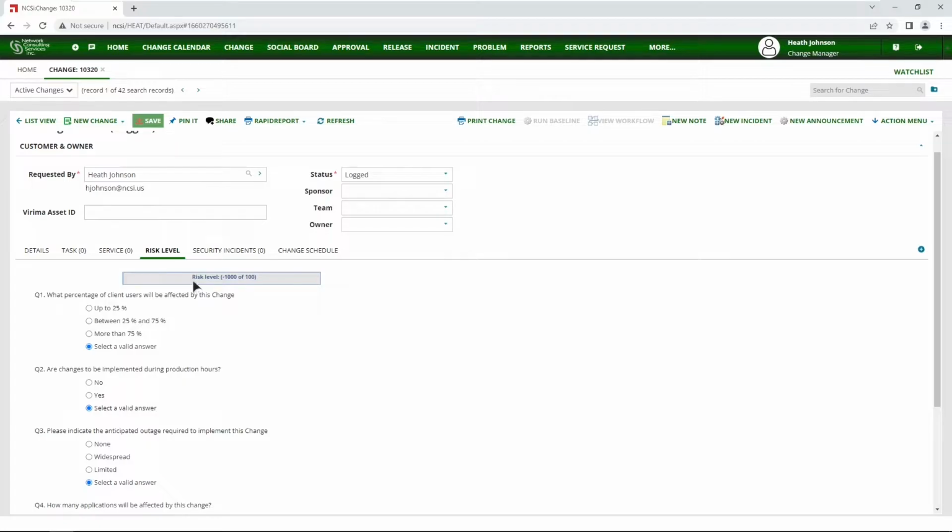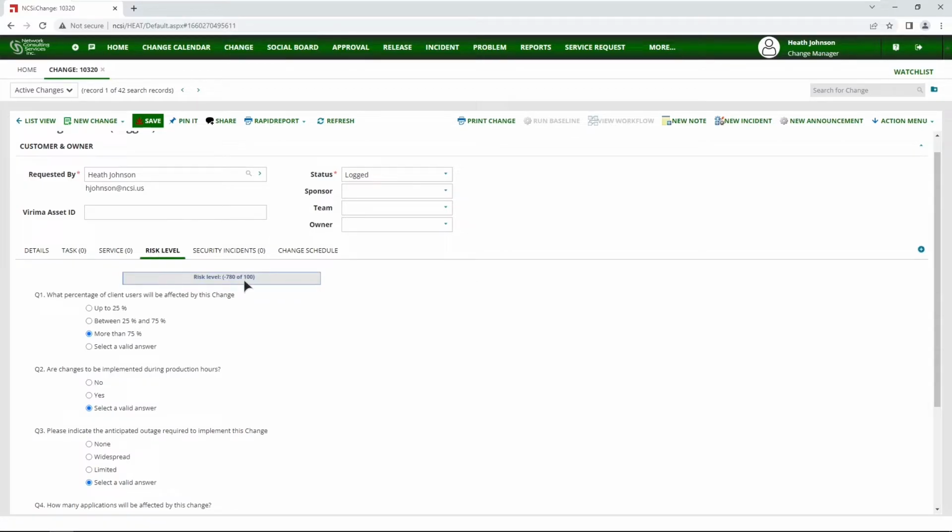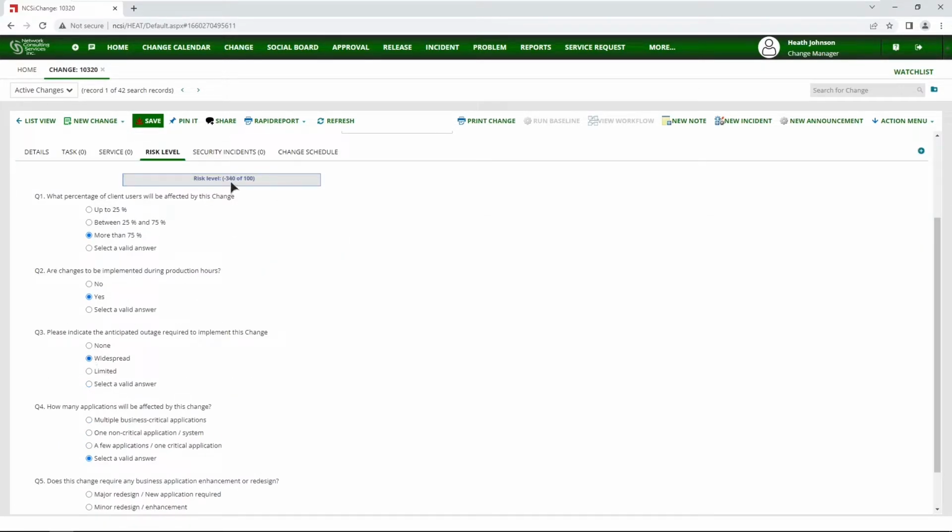When you look at the risk level, what you'll notice is it starts off with a -1,000, and as I select an answer, it gets closer to 0 or the 100. In order for the risk level on the details page to be assigned, the risk level value on the question has to be at least a 1 or higher. And so as I select all these, you notice that the value keeps getting closer to 0 or a positive number. And then once I select the last one, it puts me over into the range where I need to be. So in this case, it's 82.